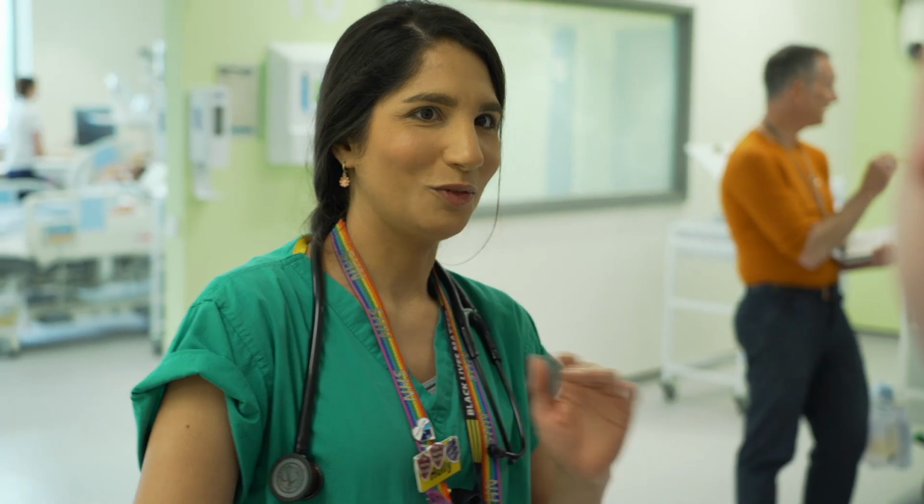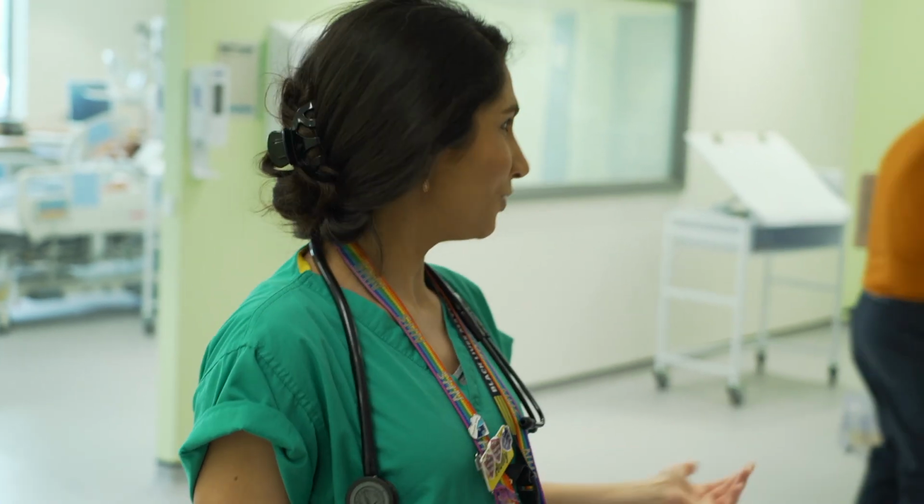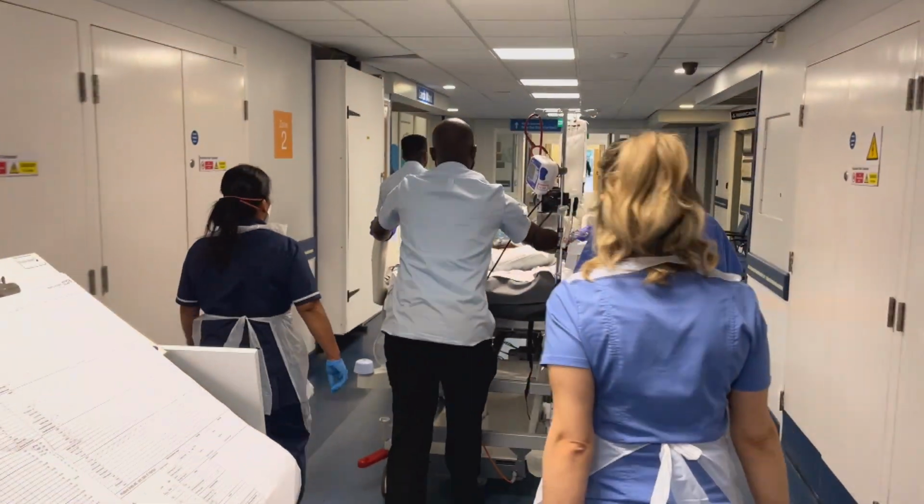It seemed quite chaotic, and this lady was saying there's lots of people, and that was quite overwhelming for her, so we kept on having to say to her, don't worry about it. The reason there's lots of people is because there's lots of stuff to do surrounding everything, but you're fine. We're going to give you a lovely new unit to be in. The next patient's not far behind. It seems to be going well.